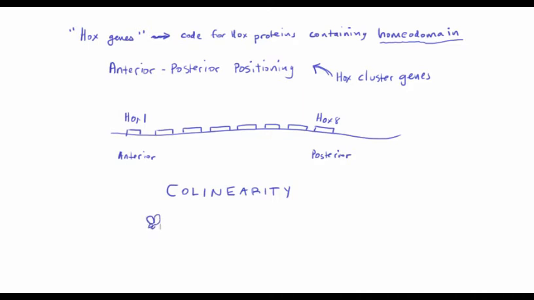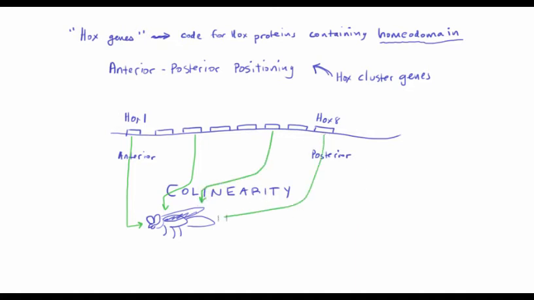So in the case of the fruit fly, you would basically have this HOX1 gene corresponding to the very front end of the animal. That might be proboscipedia. This gene over here might be corresponding to some area, and behind that, a gene further back might be corresponding to an area of the abdomen, and the very end of the animal is going to be coded for by the HOX8 gene.